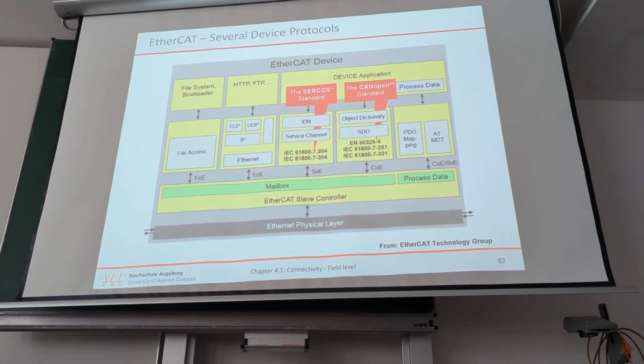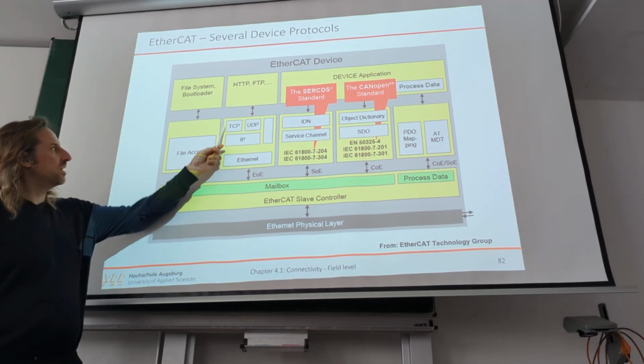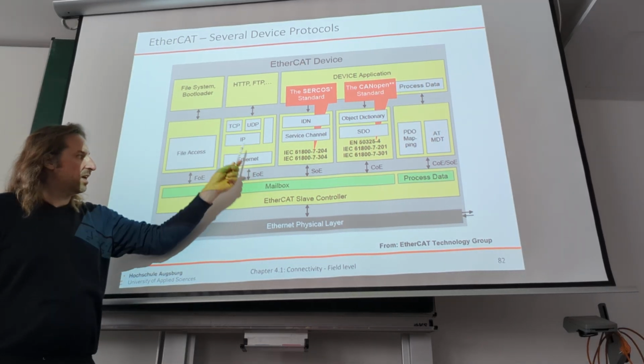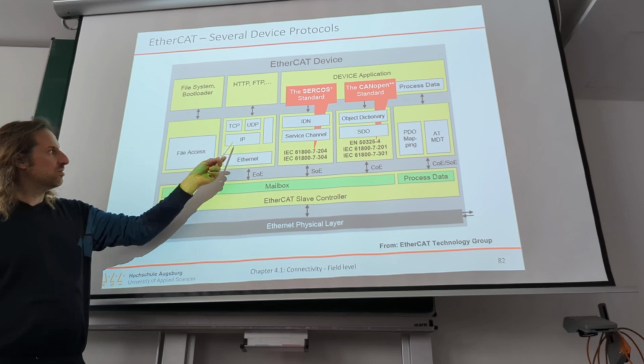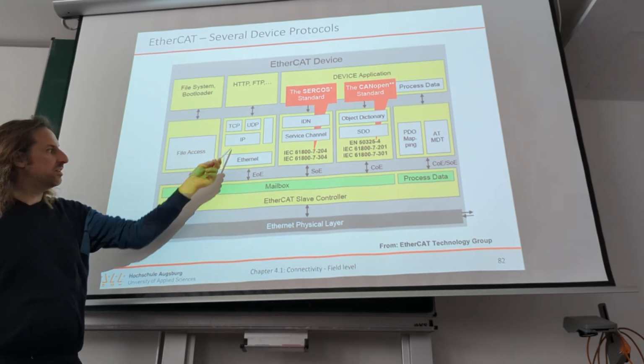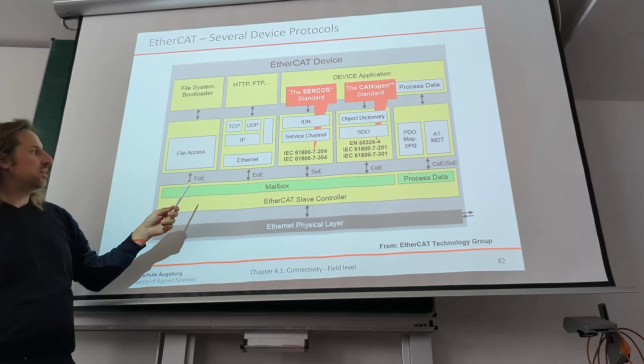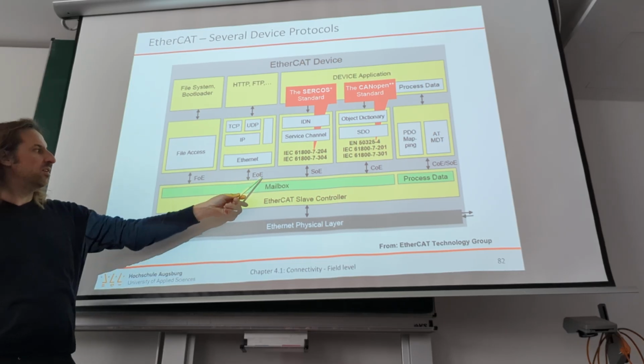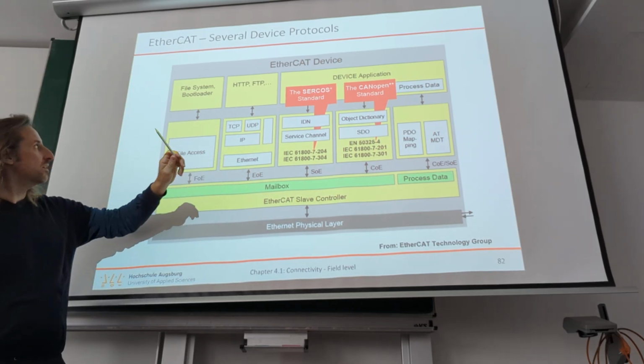And one thing that EtherCAT actually did quite successfully: there were other standards available for the automation industry. So first we have standard Ethernet. There's a stack that is able to just pass on standard Ethernet traffic. That's why standard Ethernet over EtherCAT is still working.